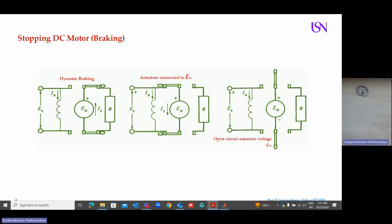So when I'm applying the braking, what do I do? When I'm applying the braking, I move this lever to here to dissipate the heat in the form of heat through a resistor. So what happens when the motor is changing from motor action to generator, or generator is changing from generator to motor? A lot of heat will be produced in the machine as I squared R. What I do? I connect a resistor and dissipate all the heat. This is called dynamic braking.